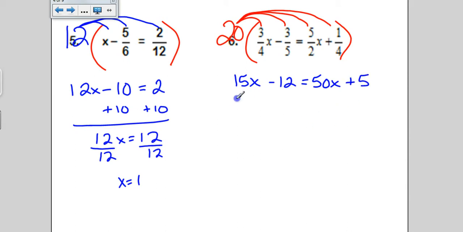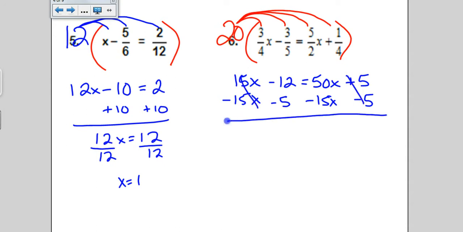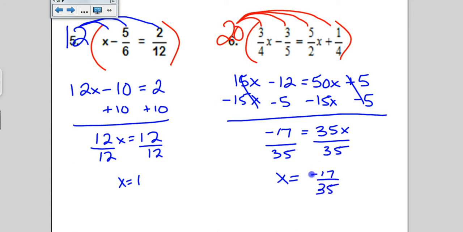So now we're going to bring all the x's to one side. I'm going to go ahead and bring the x's to the right-hand side, which means I'm going to bring the non-x's to the left. So I'm left with negative 17, ooh, that's ugly, equals 35x. And then let's divide both sides by 35. And the answer's not so great. It's negative 17/35. A lot of times these answers come out gross. And that's fine because it's algebra 2, and as long as you leave it as an improper fraction or a reduced fraction, you're fine.